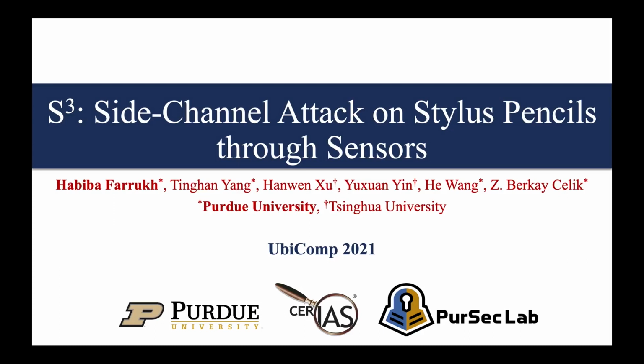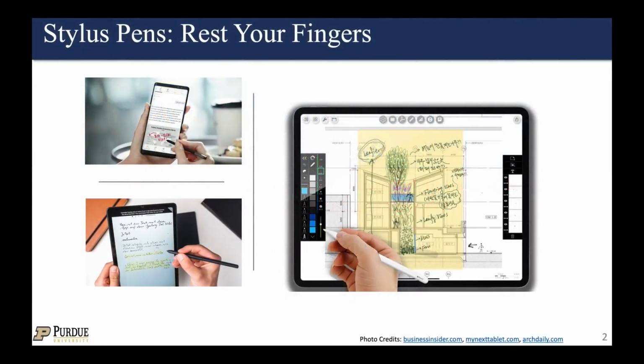Hello everyone, I'm Habiba Farrukh from Purdue University, and today I'll be presenting our work titled S3: Side-Channel Attack on Stylus Pencils Through Sensors. Over the last decade, stylus pens have appeared as one of the most popular accessories for handheld mobile devices. Stylus pens let users write, draw, and make selections in a variety of generic and custom-designed applications with ease, and have several useful applications like note-taking, content selection, art and design, and text input.